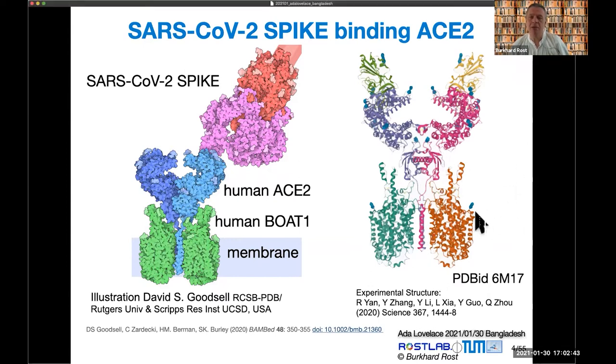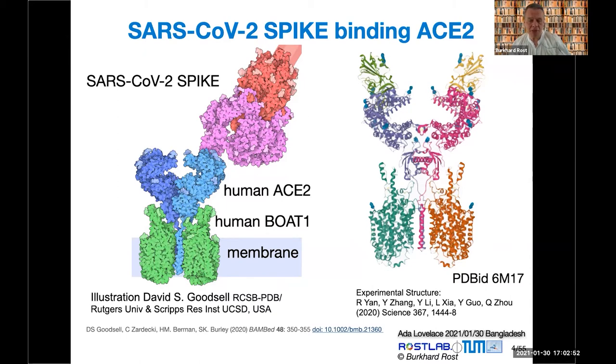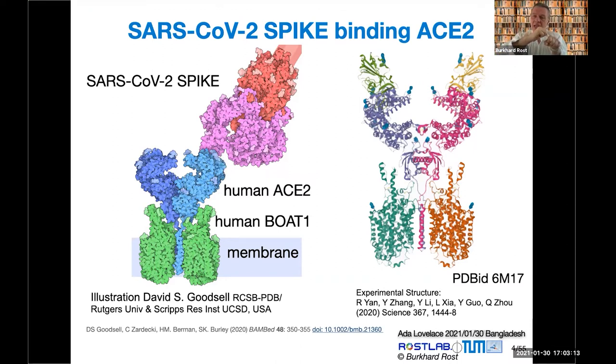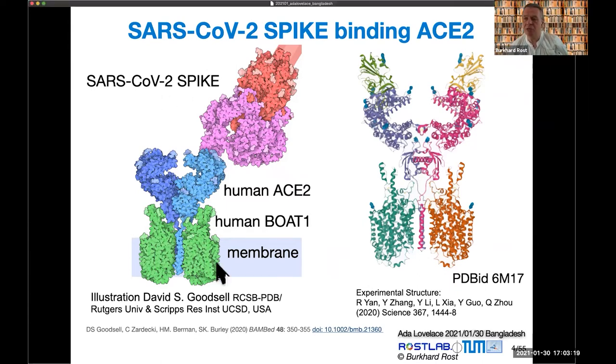That's the ballpark figure. And depending on which colors you see, the pearl chain thrown into solvent adopts a unique three-dimensional structure. What that means is, you throw it into water, it will always do the same three-dimensional structure. It will always have the same shape. And that is very important, because in the language of life, the shape relates to function. So the way this looks here decides whether it actually can dock to this blue ACE2. If it has the right shape, it can bind. And if it binds, it can enter the cell, and so forth. So all is driven by shape. The shape comes from the sequence, from this pearl chain.